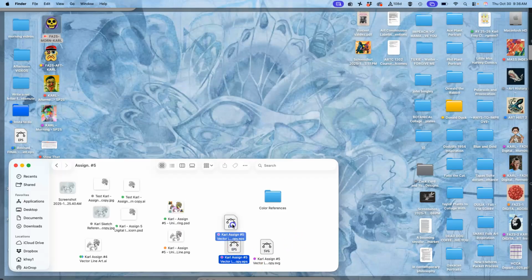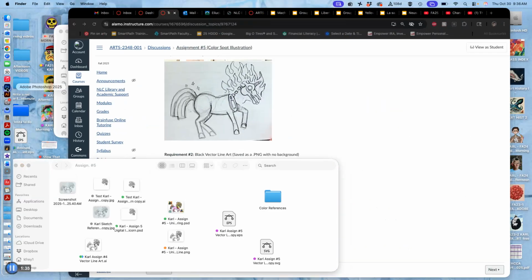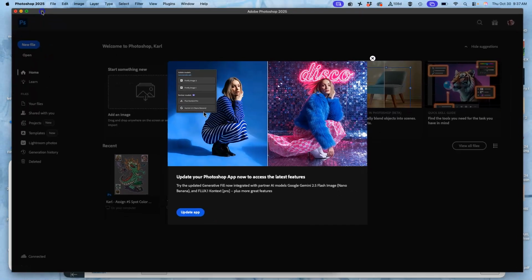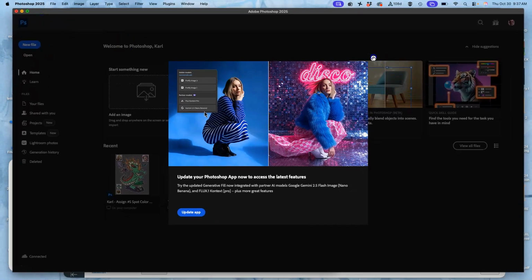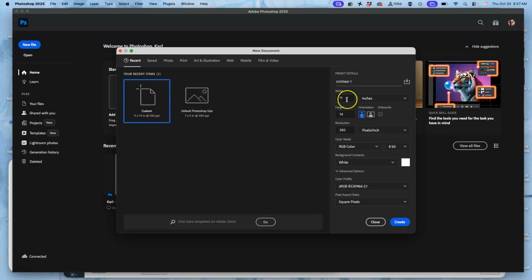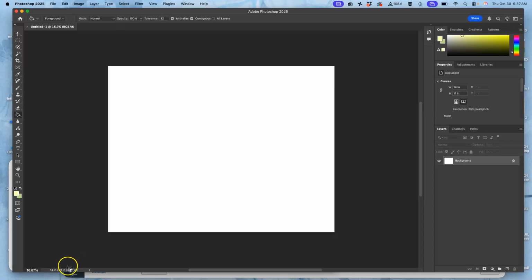And the important one is the EPS for what we were doing, because then we set up a brand new file in Adobe Photoshop. You don't want to open the EPS with a raster program, or it will force you to rasterize it. So instead, you open up Photoshop. I don't want to update the app right now. And you say File, New, and we are going to make it 11 by 14 inches by 350 pixels per inch. You put in your name and a description. It's assignment 5. If your illustration is wider than it is tall, which mine is, I would put in 14 wide and 11 tall. But remember, we're bringing in a vector. So I have 14 by 11 by 350.